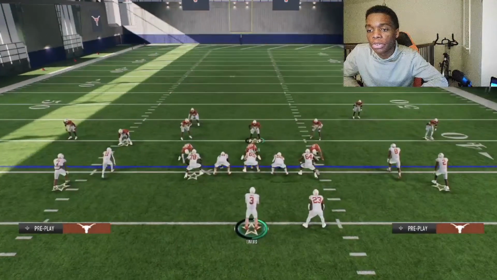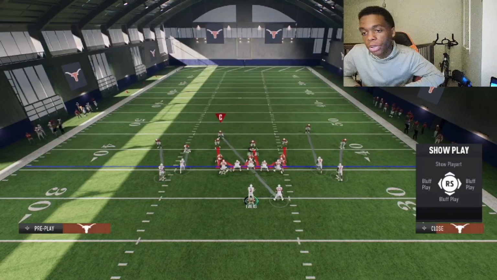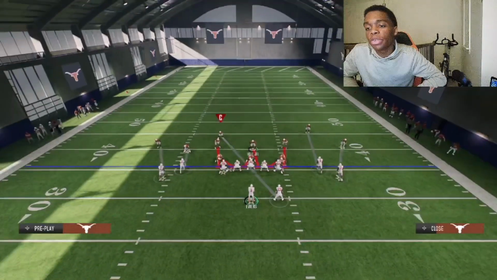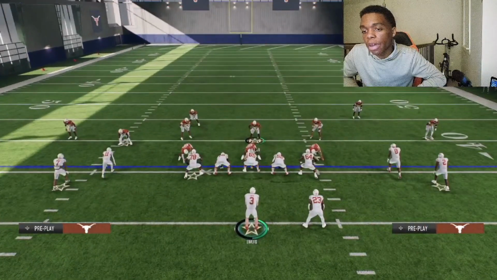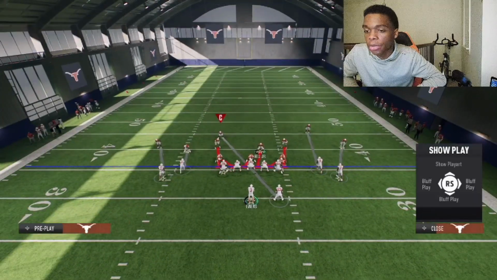So we're going to talk about 2 more things, 2 more coverages. But what if we want to blitz them here? Because a 3-man rush isn't really the most viable defense. So we have to find a way to get pressure on the quarterback here. So that's a great question, and we have the answer.